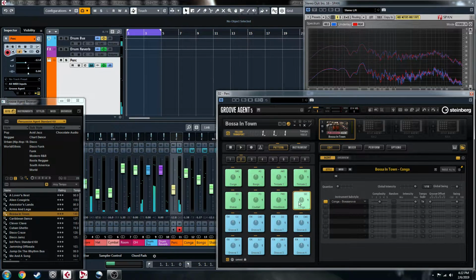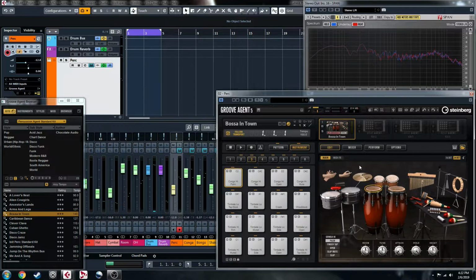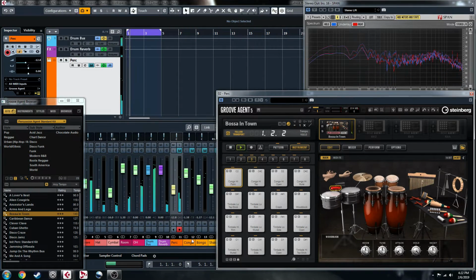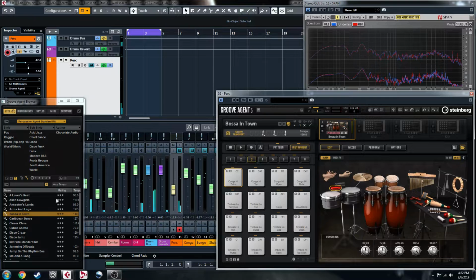And I tend to just use the congas and shakers, tambourine and bongos in drum and bass. The timbales can be kind of cool as well. But it has all kinds of stuff, triangles and go-gos and lots of things that I probably wouldn't use so much. But yeah, it's one of my favorite aspects of Groove Agent, and it can be useful when you're working with any kind of drum kit, really.